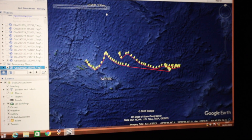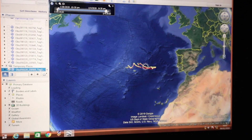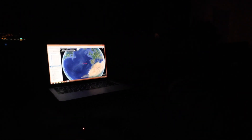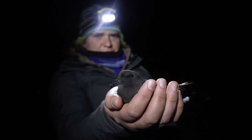GPS tracking is a really useful fieldwork tool, especially for seabird ecologists, as it provides snapshots into where the adults are going at sea, where they're foraging, and allows us to observe other behaviours they're exhibiting during this time. It provides really useful information in order to better conserve seabirds.